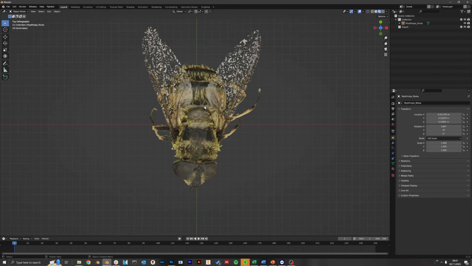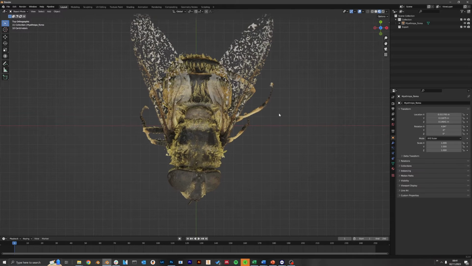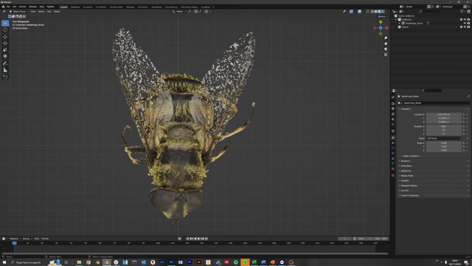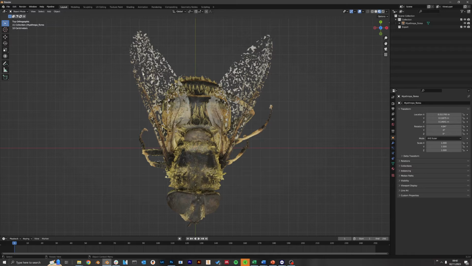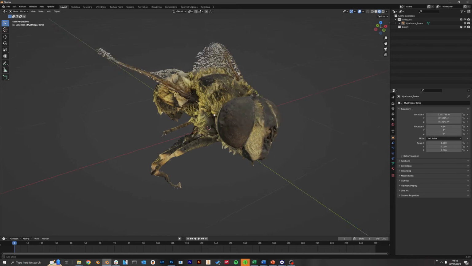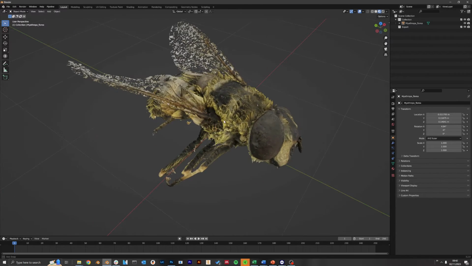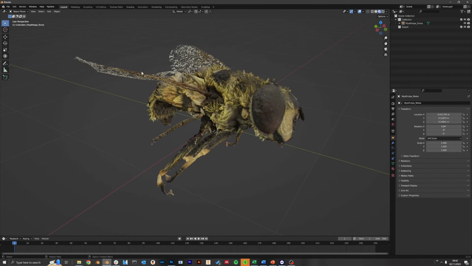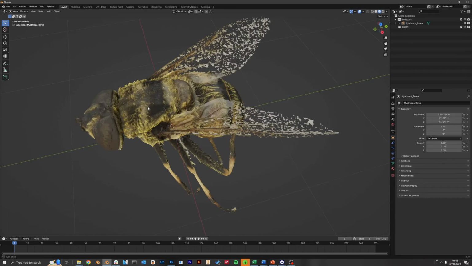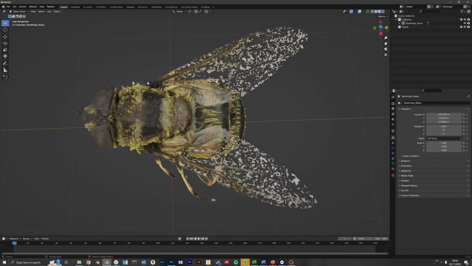So I'm going to press 7 so we can have this in a top-down view. Now we want to replace this part here with a cleaner image texture. But one thing that we also need is we want to preserve this shape as well as possible. So in my example here, I'm gonna use this wing as a reference, and then from the stacked images that I have, I will recreate exactly this part here.